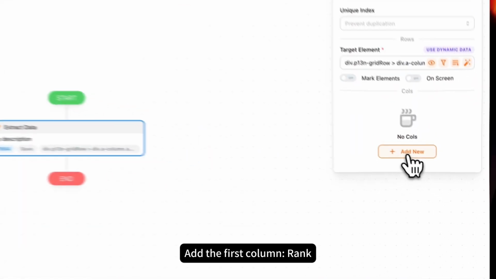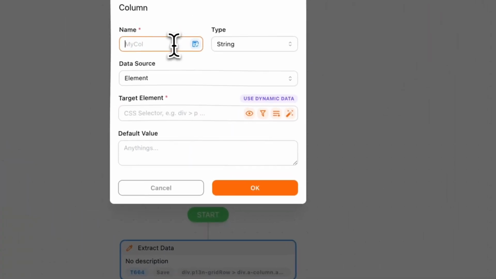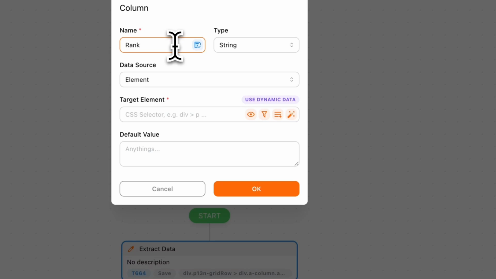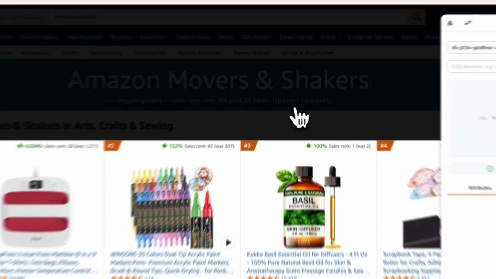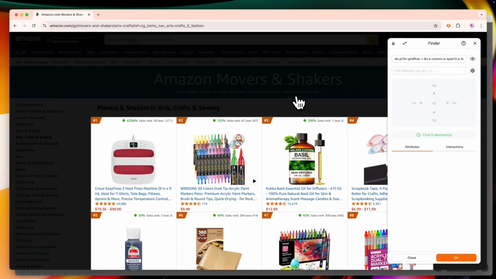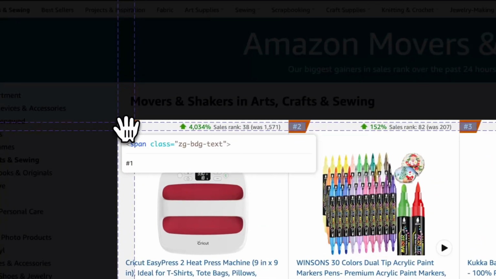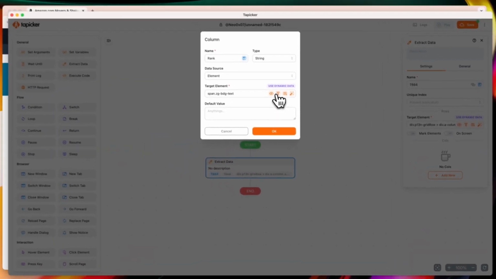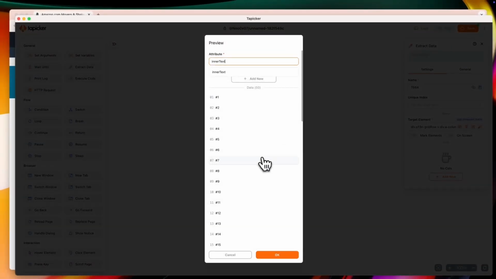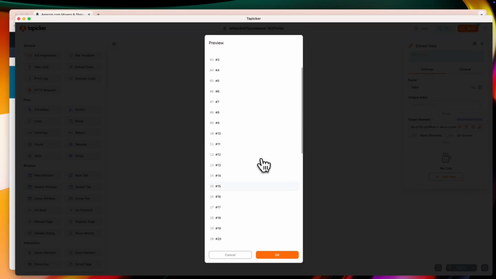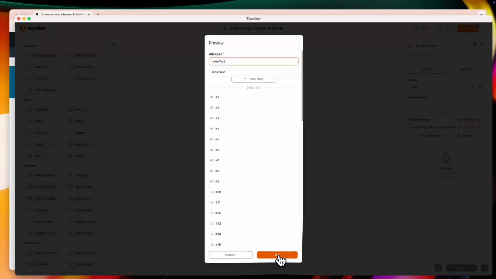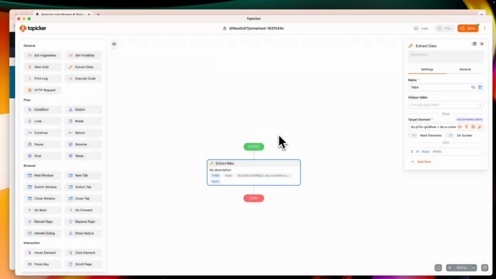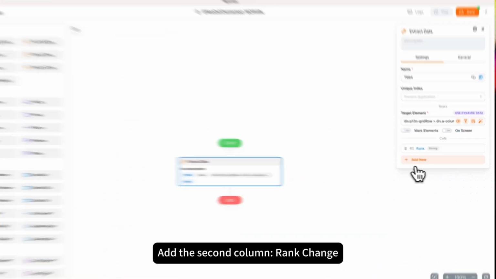Add the first column, rank. Add the second column, rank change.